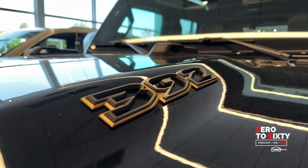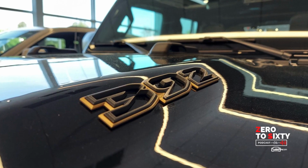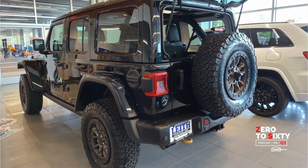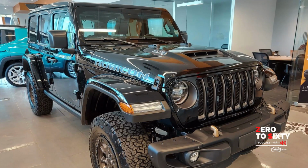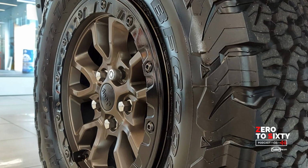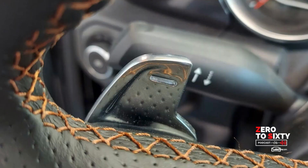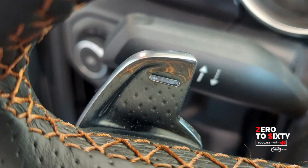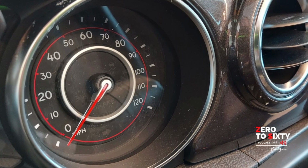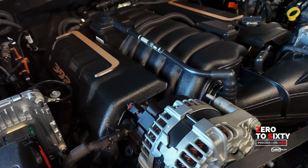And then something else that is a nice surprise, or maybe it shouldn't be a surprise, under the bumper. What are you going to find? You're going to find a very sweet, pretty much quad exhaust system. It's two-piped exhaust, and it's actually pretty sweet because they've added more of a polite mode to it. So you've got a quieter exhaust for your long trips, for the neighborhood. And then they've got one button that you can touch, and it will literally turn this thing into sounding like something you'd find at a drag strip.